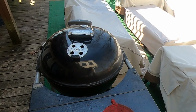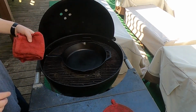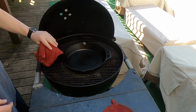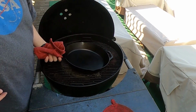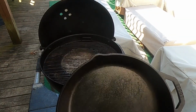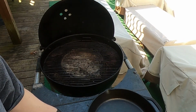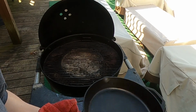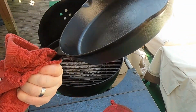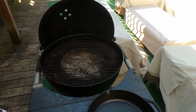All right, so we put 3 coats of seasoning on today, and we did 1 last night, like an initial one. So it's still plenty hot. If you look at it, it's done. This will be good enough to cook on. And as she cooks on it long enough, it'll get seasoned the rest of the way up. But you look, there's no clear spots, nothing like that. Just the glare from the sunlight a little. So I'd call this done.